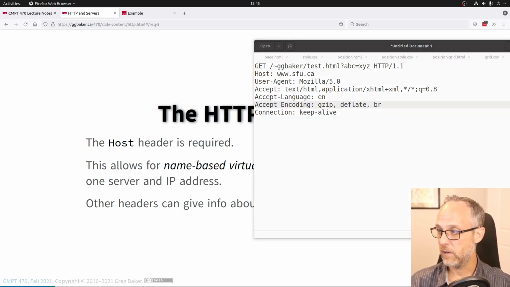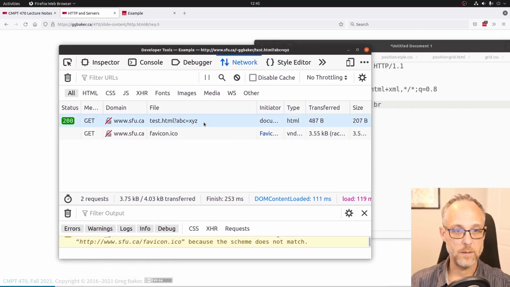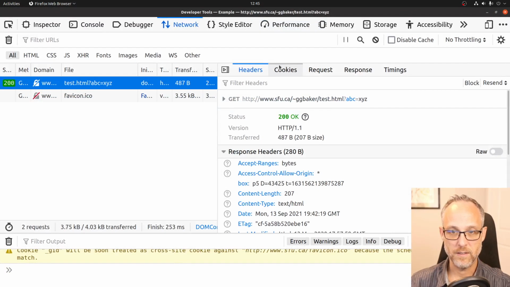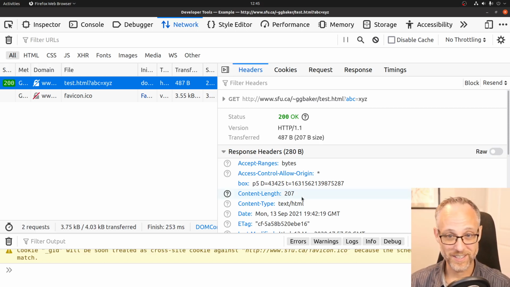Again, let's compare. I'm always kind of annoyed. All the information is here, and I can't change the font size. If you can't read it, there's nothing I can do about it, I don't think.